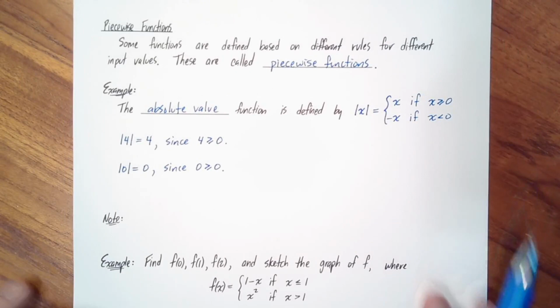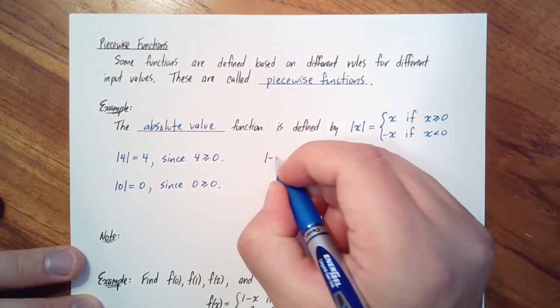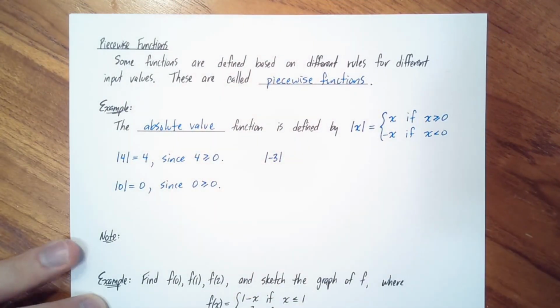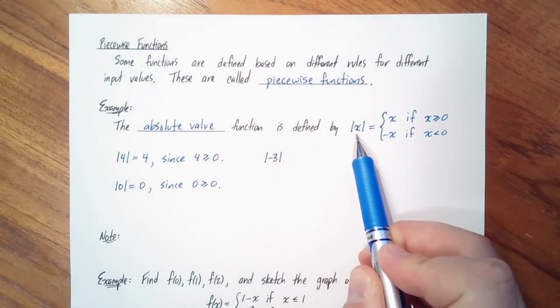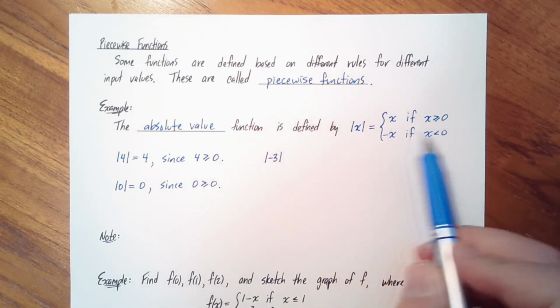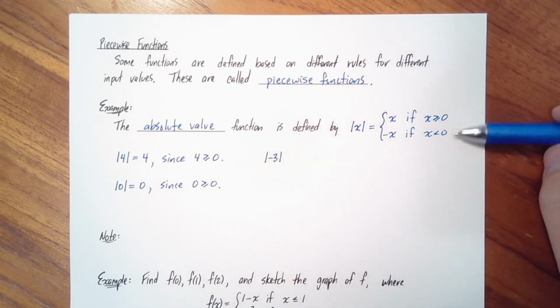Let's do a couple of different examples. How about a negative example? Let's take the absolute value of negative 3. So we're going to take negative 3 and plug it in for x. Jump past the rules for now and just look at the conditions. Which of these two conditions is true when x is equal to negative 3? And the answer is this one, because negative 3 is less than 0.